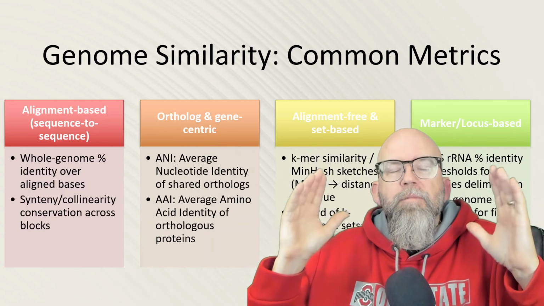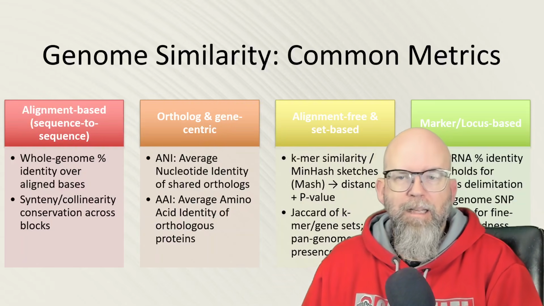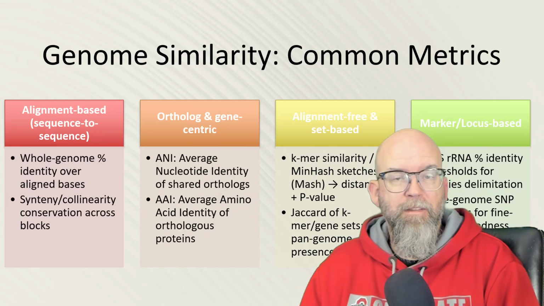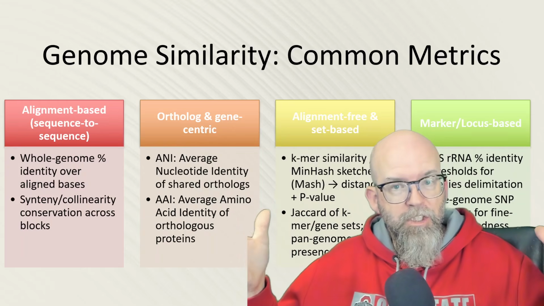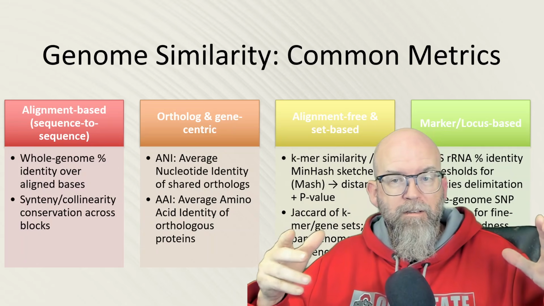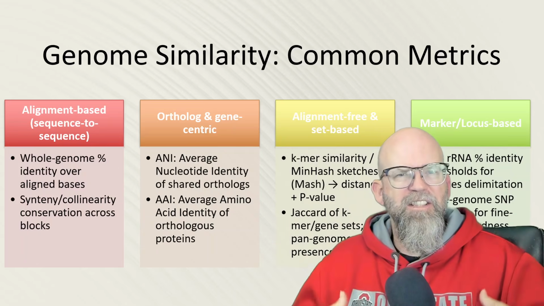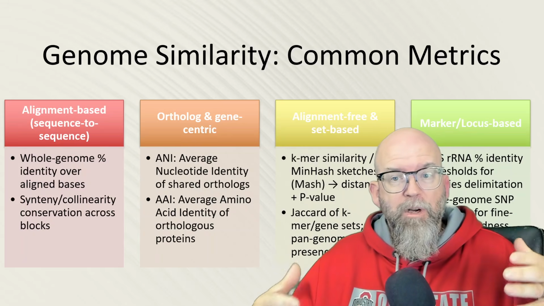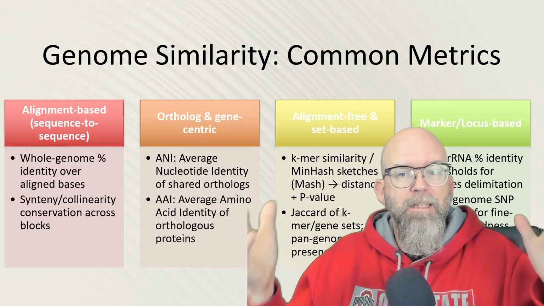The number you hear that's 98.5% or 98% or 98.8%, that method is this ortholog gene-centric method. We're lining up all the common genes, which are most of the genes, and asking what are the differences in those protein coding sequences, right? The primary parts of your genome that constitute what makes our physical being the way it is. We look at that portion of the genome and compare it. And that's where we get that 98.5%.